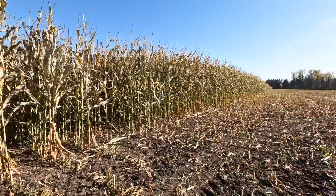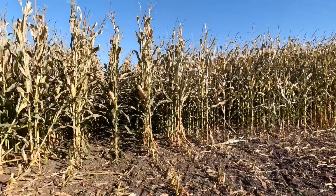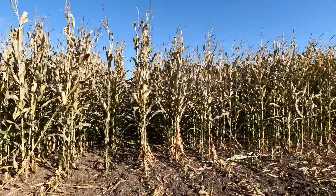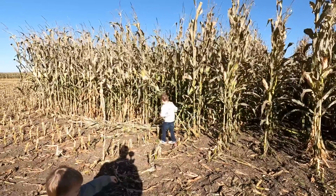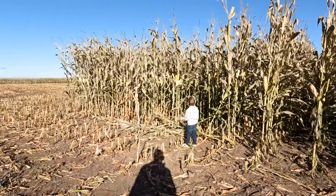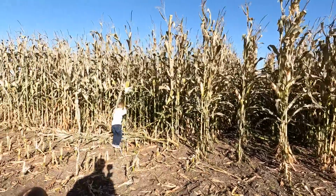I had wanted to make silage out of this entire field here, but as you can see, we're not quite done. It was a 120 acre field, and we have maybe 30 or so acres left. As you can see by the colors of the leaves, they still have some green to them, but they're starting to die off from that frost that we had here, well, four days ago now. I'm actually surprised how green this corn still is. But this is a 105-day engine variety.